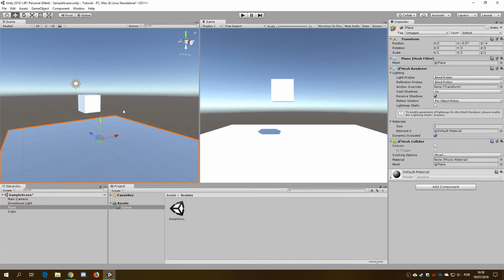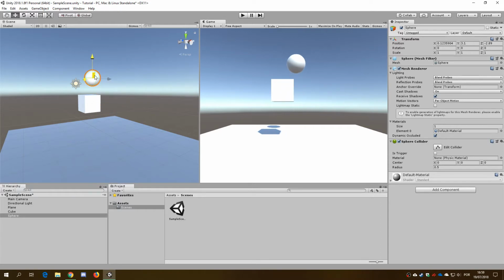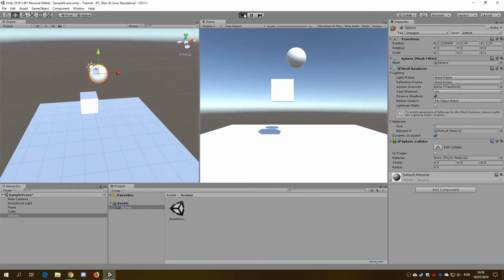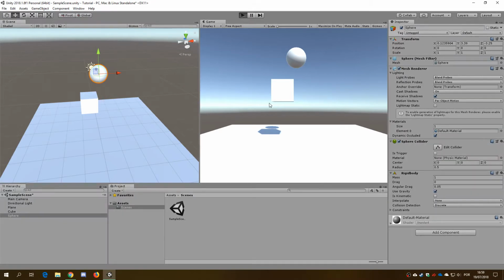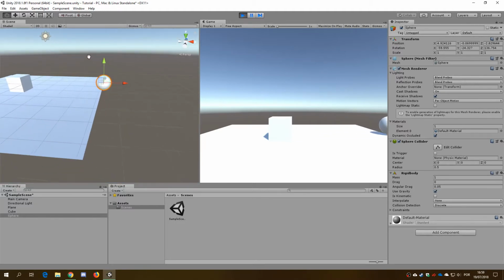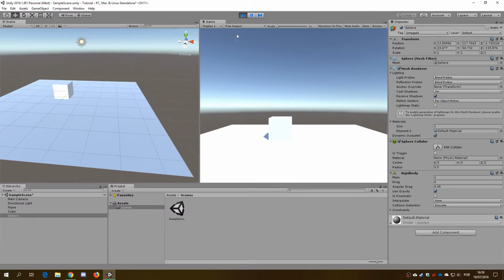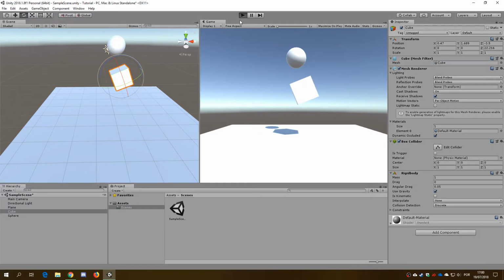It collides. So we can actually use another object. We have a sphere here, and let's hit play. Nothing happens, because the sphere is not a normal object per se. So we add a rigid body. Let's see how it reacts. It falls. Oh, and it rolls, and it falls again. And it will do so until infinity. We can actually play with this, and like this we can rotate a little bit.